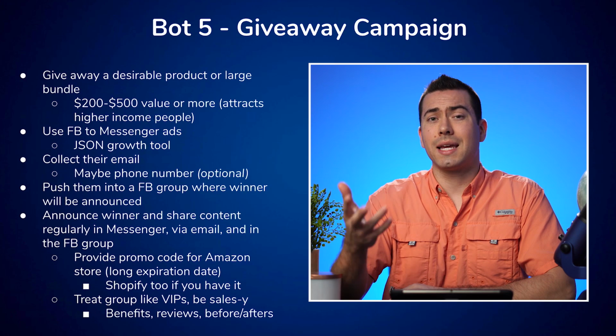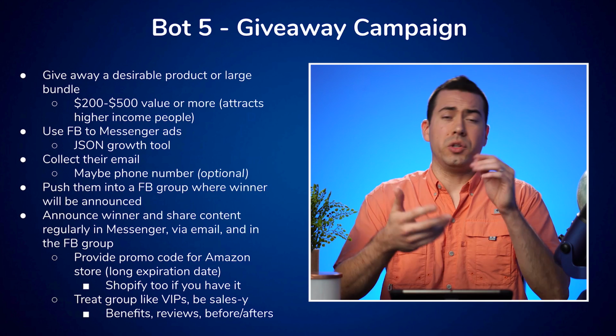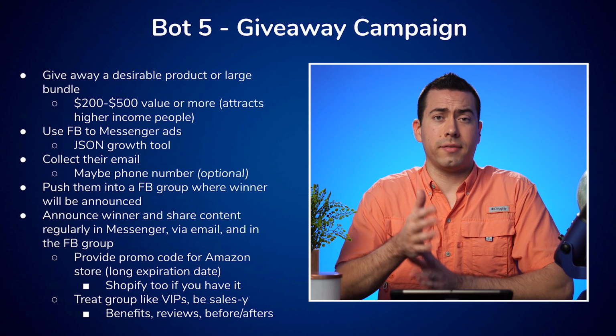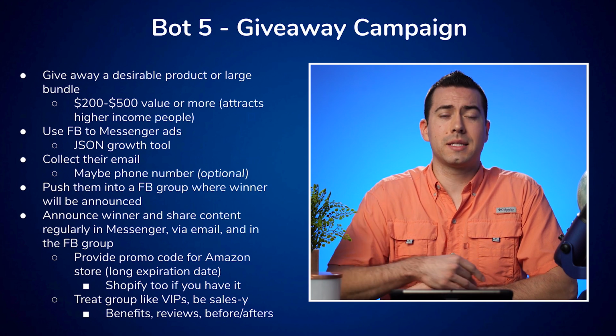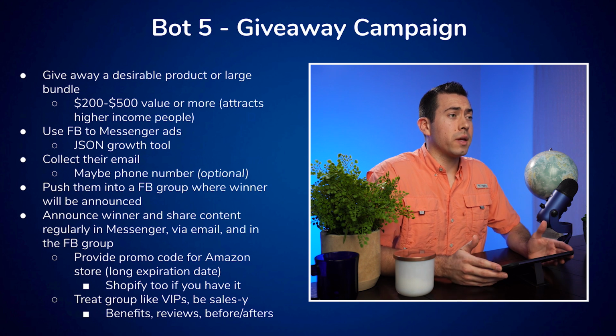You're going to want to use the JSON growth tool, and you're going to want to use Facebook to Messenger ads. So the Facebook ad is going to say, enter to win this prize package, and it's going to have a picture of that prize. They click on that, it links them into the Messenger bot, which then collects their email address for a second entry in the actual giveaway campaign. You can also ask for their phone number if you want to do some SMS marketing to them. That's totally optional, but I definitely would recommend getting their email address.